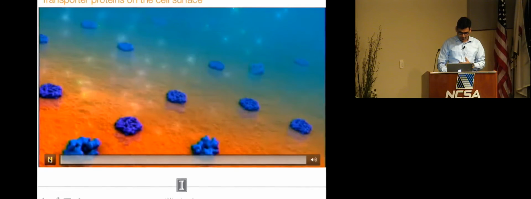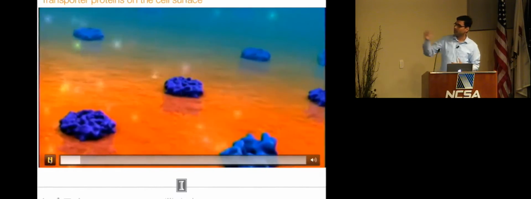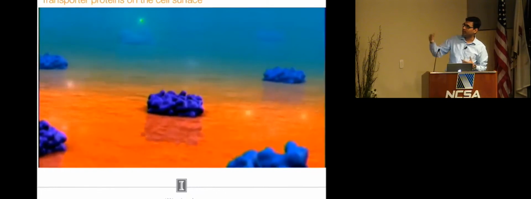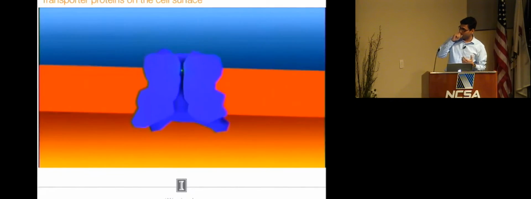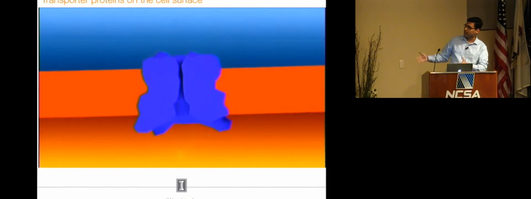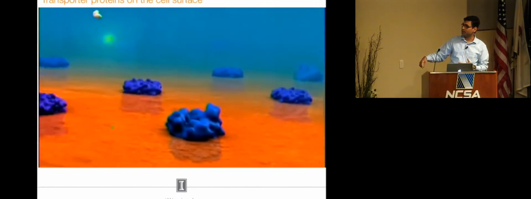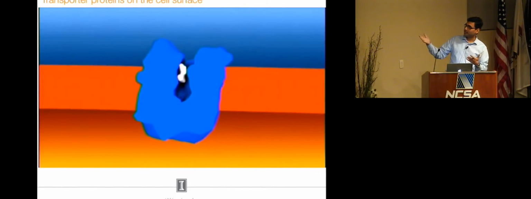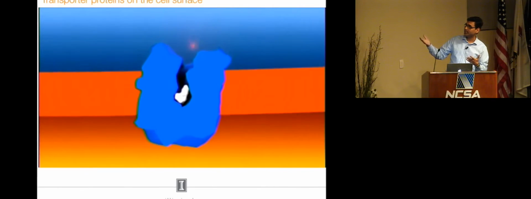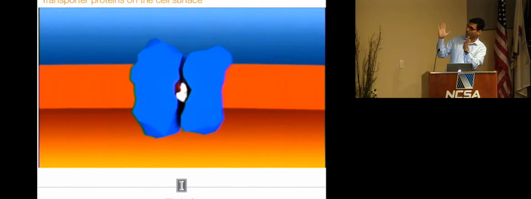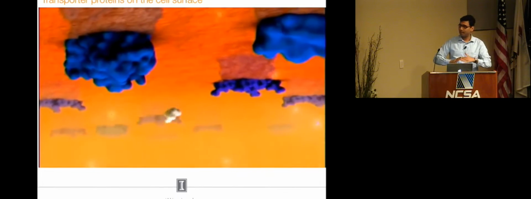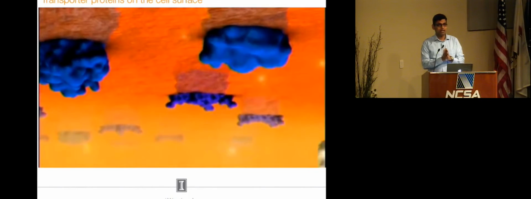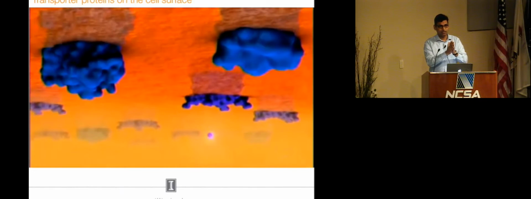So just to give you an idea, these transporters are sitting on the surface of the root, and these small molecules that are floating around in the water are all coming into these transporters. These transporters have either holes in them, which allow specific types of ions to pass through, or if the ligand is really big, the transporter has to change its shape to allow it to go in, and these are selective transporters. Now you're seeing it in an open shape, and then it transforms its shape and lets the molecule go inside. So how could we simulate this type of process in a realistic sense with atomistic models?